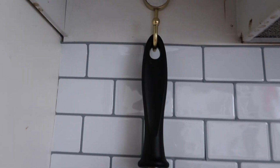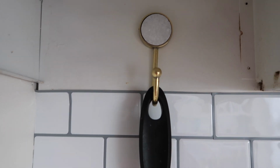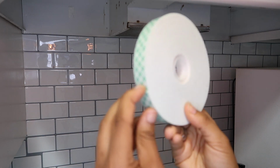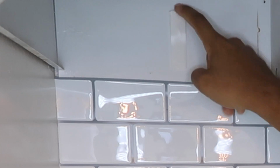All right, and the final and 7th thing that you can do as a DIY beginner is, do you think you know? Hooks! That's right, you could add hooks anywhere in your home or in your space. A hook can be, for instance, I look to my right and I have my keys on a hook. Right when I come home, you don't want to lose your keys no more. Put a hook right by the door.